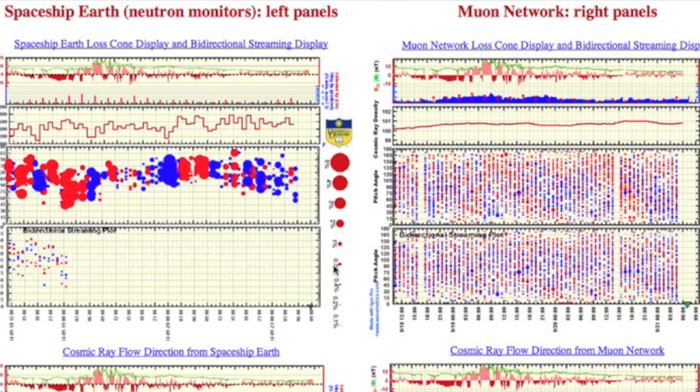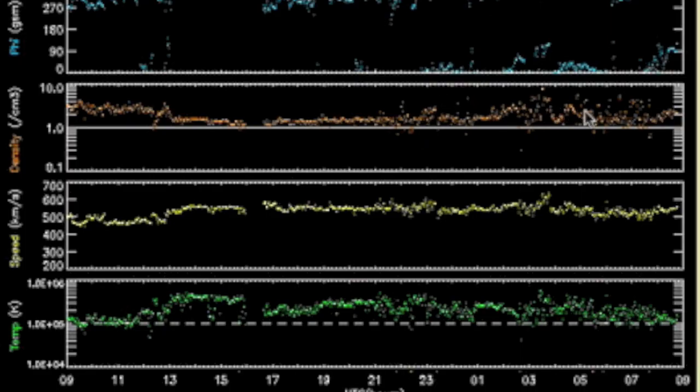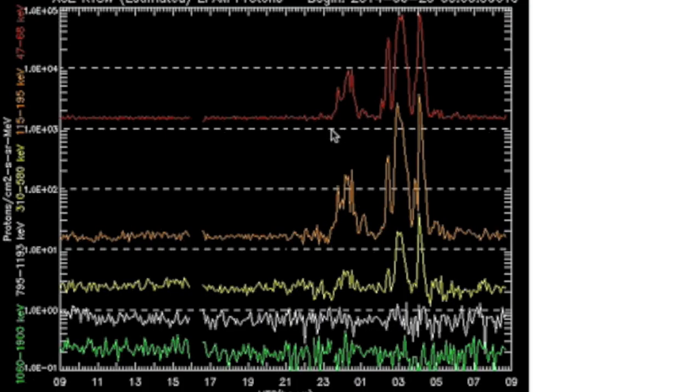I don't check Bartol every day because I get frustrated that so much data is missing, but I've watched a good bit and never seen the muon count hit 102 — we're almost there. Geomagnetic instability ticked back up a bit this morning on some denser waves in the fast coronal hole stream. Density readings jumped around 2300 UTC and peaked just a few hours ago, once more correlating with the low-energy proton spikes.